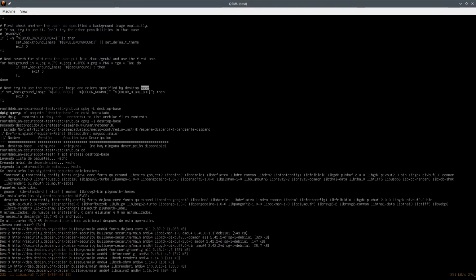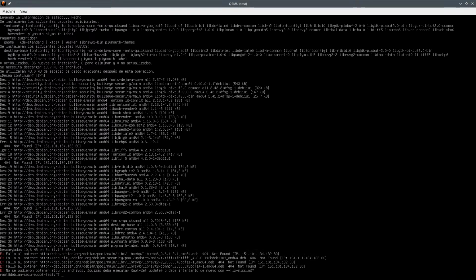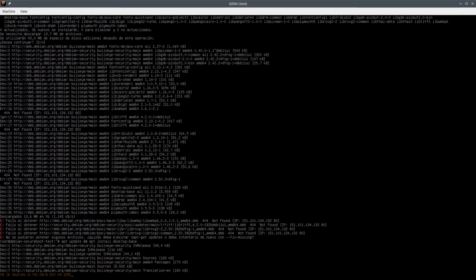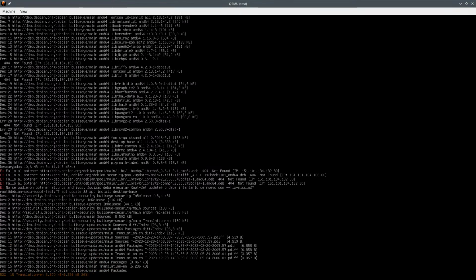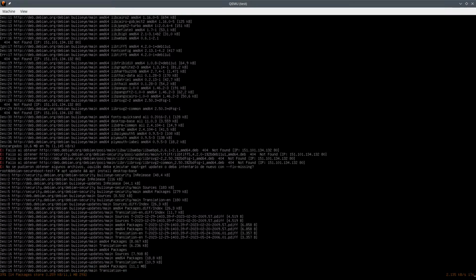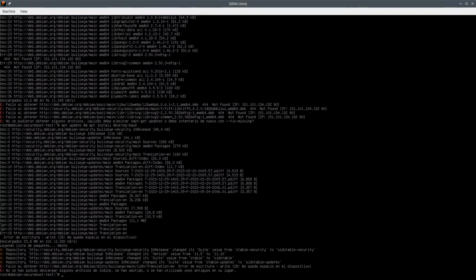Hopefully this has some internet. Yes, it has. I need to update this thing real quick. Damn it. Okay. I should probably connect by SSH thanks to something. Hasn't tried to install.